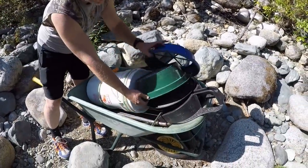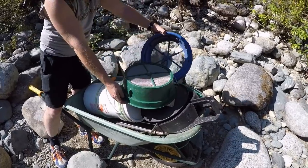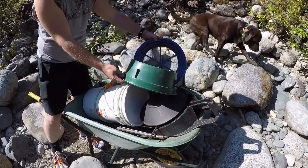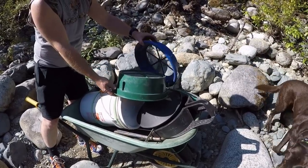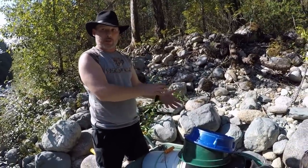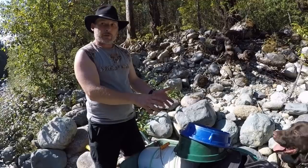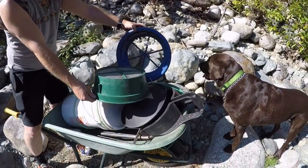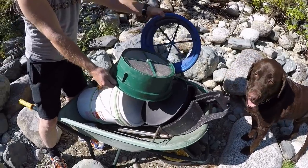Okay, I've got my classifiers. I think that's the 1/4 inch. Okay, let's dumb it down here. Let's explain exactly what stuff is without any terms, I think is probably best. Well, in gold panning, you want to classify everything down to the smallest increment. So bigger rocks to smaller to smaller to smaller. Okay, I get you. And those screens that facilitate, I can see that. Bigger screen, smaller screen. Okay, I see that.